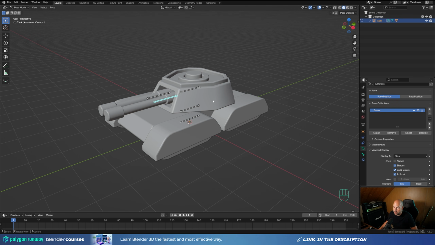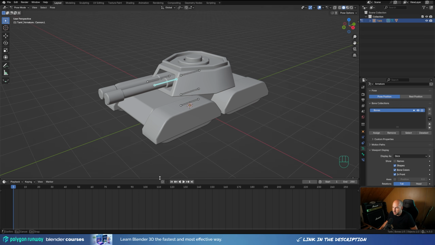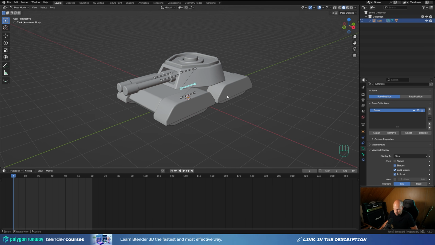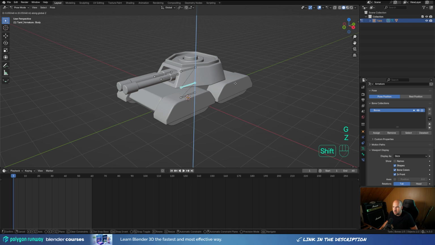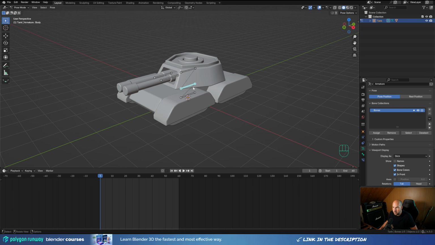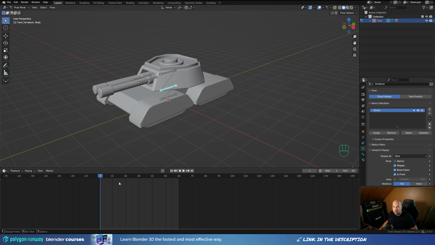So let's do some animation first. I will expand this right here, and I will set this to something like 60 frames. This will be a very short animation. And first thing I want to do is an idle animation. So this will be very stylized. Imagine in the game you have a tank. It kind of just sits around and puffs, you know, in place. So I want to create an up and down animation, but I won't do this manually, creating all those keyframes.